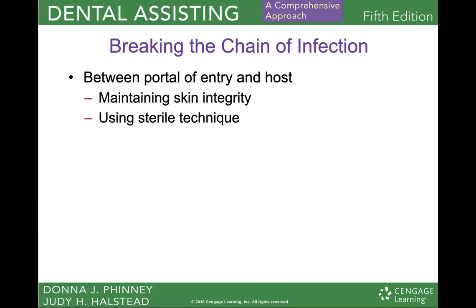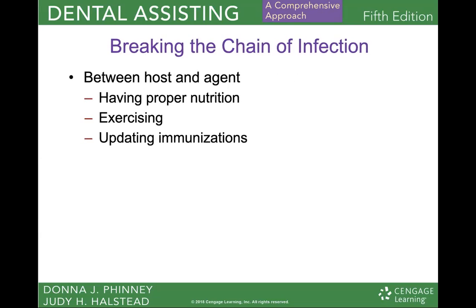Breaking the chain of infection between the portal of entry and the new host requires blocking the agent from invading the host. This can be done by maintaining the integrity of the skin. If the skin is punctured or procedures required are invasive, sterile techniques must be used. Breaking the chain of infection between host and agent means stopping the infection before it begins. That is the result of maintaining one's health through good nutritional practices, exercise, and maintaining updated immunizations.